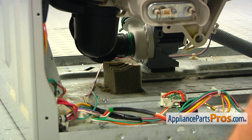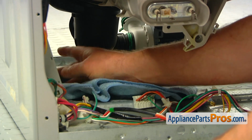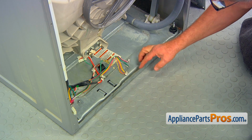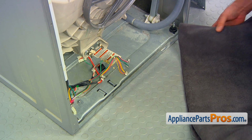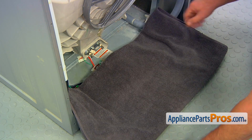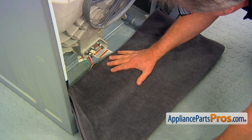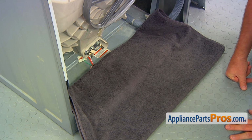Let's put a towel underneath the hose because it still has some water. This edge is very sharp, extremely. So I highly recommend you protect yourself by putting a thick towel or some kind of a rag over it. Only then we can reach in.